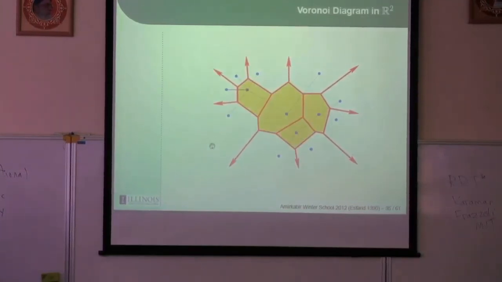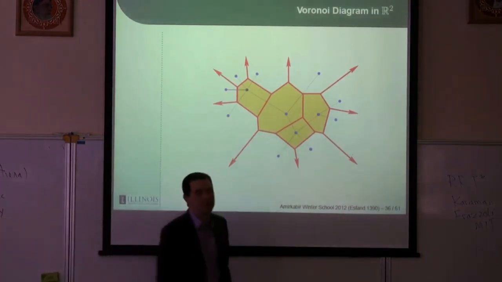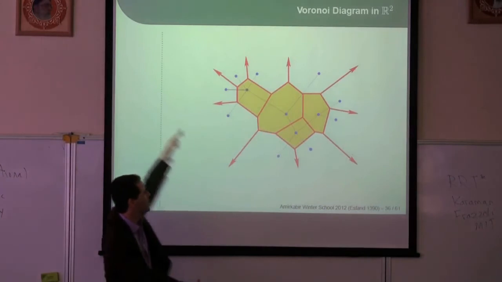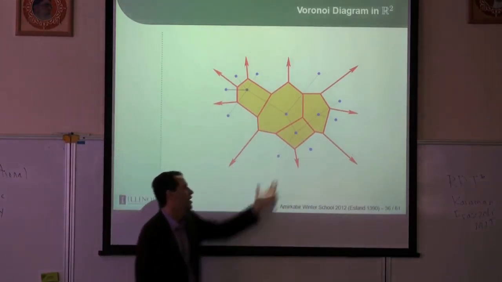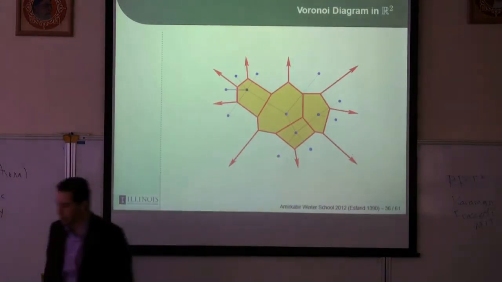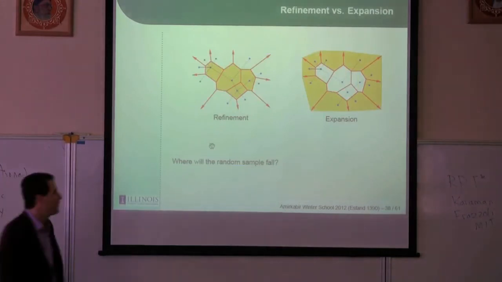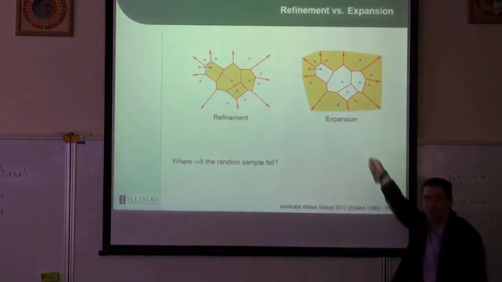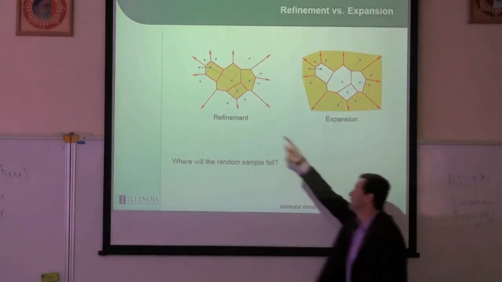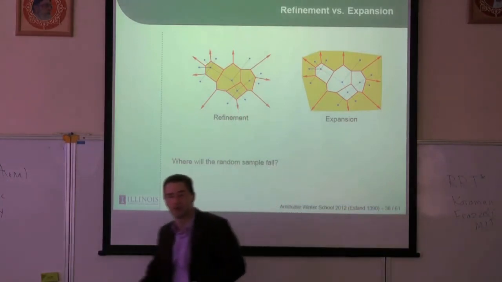And if I do random sampling, some samples will fall inside of there, what I would call the bounded Voronoi regions. Okay, these look unbounded, but I'm really exploring some bounded space. So I just mean that these are large Voronoi regions. So I have these interior ones and these exterior ones. So if I think about where the samples fall, sometimes they fall out here, and what that does is that expands the tree. Sometimes they fall in here, and that refines the tree. It's like a multi-resolution search.